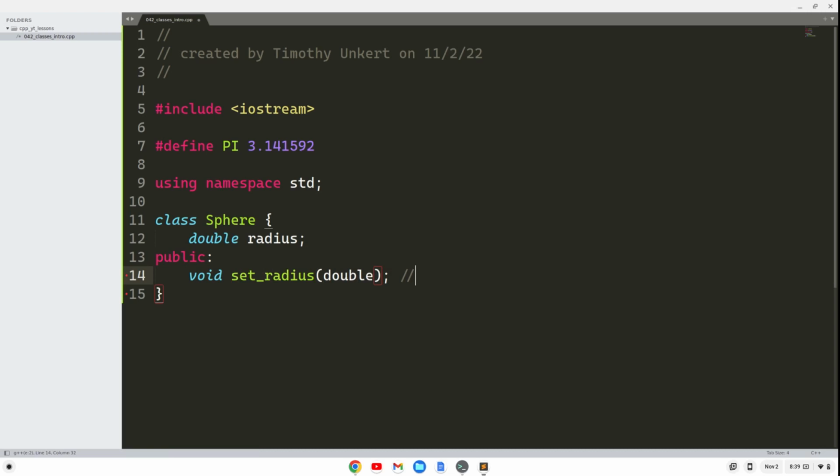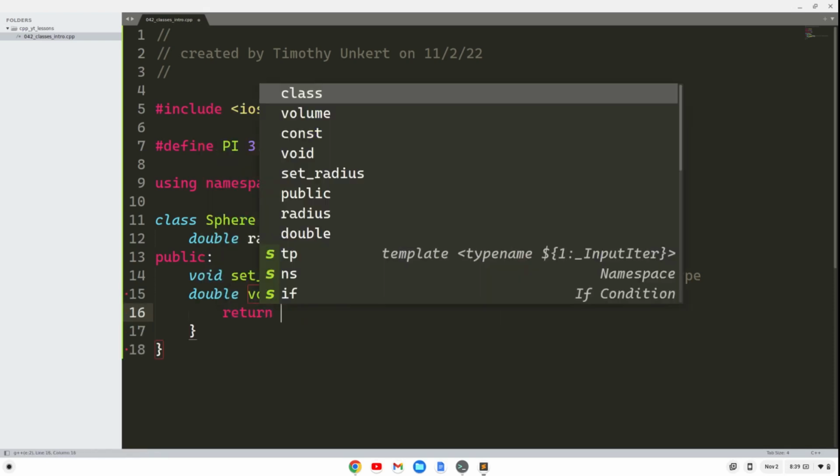Now what I'm doing here is kind of like a function prototype where we just say, okay, it's going to take in a double, and I'm actually going to define the setRadius outside of this class. So you'll watch me do that in a moment. And then we'll have another method that's public. This will return a double. It'll be volume, and it's a constant function.